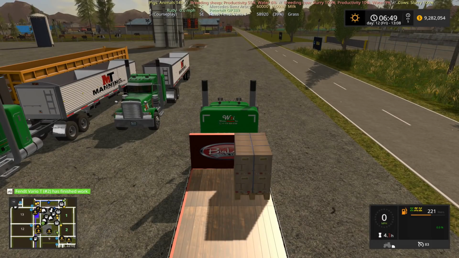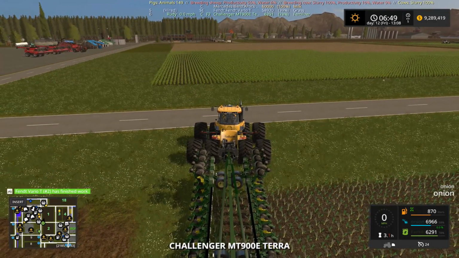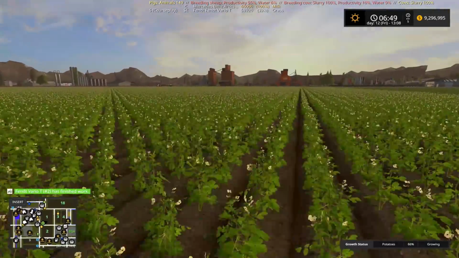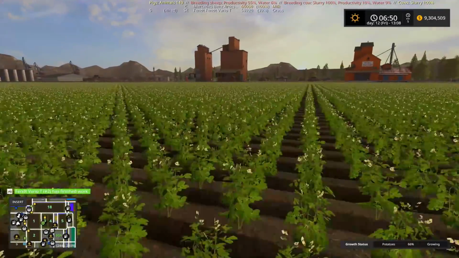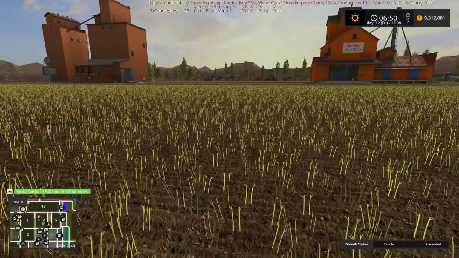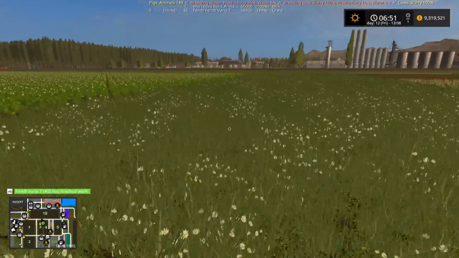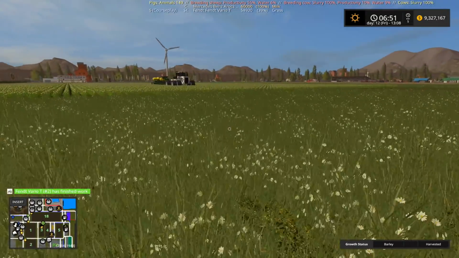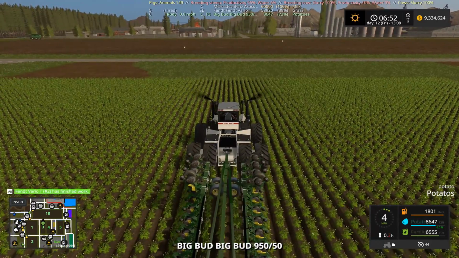Alright, let's go see how our seeders are doing. Let's see, we got onions here. We did potatoes there. And, oh, that's right, there's potatoes here. I bought a new one, and canola over here. Now, wait a minute, this is harvested. All right, I got to work that one. I forgot I bought a new seeder. This was barley. So let's see. I got enough potatoes. Let's do something else.